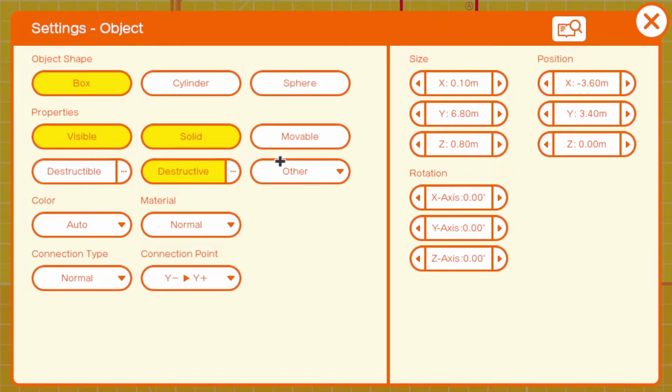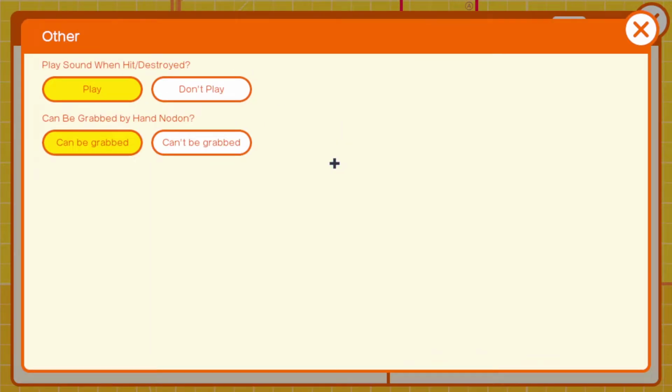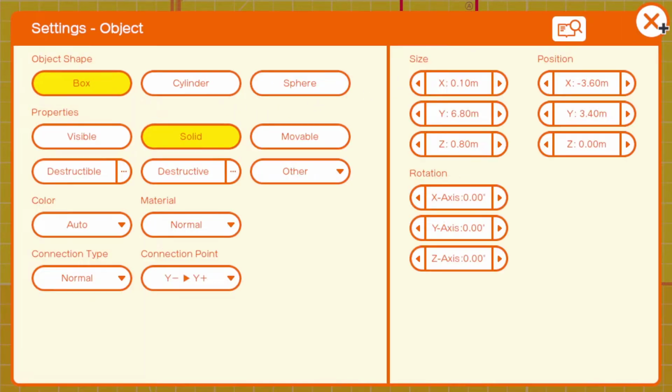I'm going to put the destructive off, and you most likely don't want it visible. The play sound when hit/destroyed, it's invisible, so definitely not. Well, we don't really have a button for hit, so it doesn't really matter. Can be grabbed by hand node on. We don't really have that, at least yet.